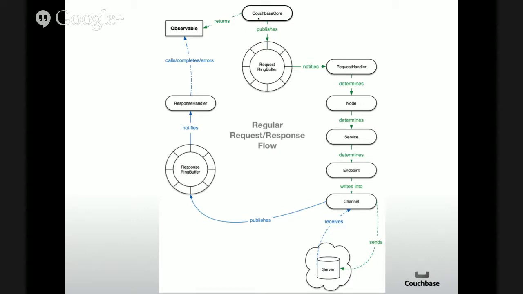So you can build your own applications on top of the same patterns as well, allowing you to build resilient and scalable applications from the bottom right up to the top. But if you are only interested in doing regular blocking operations, that's also no issue at all. Every observable has the functionality so that you can block on it, and so you can always fall back to a blocking approach if you don't want to use asynchronous flows. So you get the best of both worlds, to say it like that.